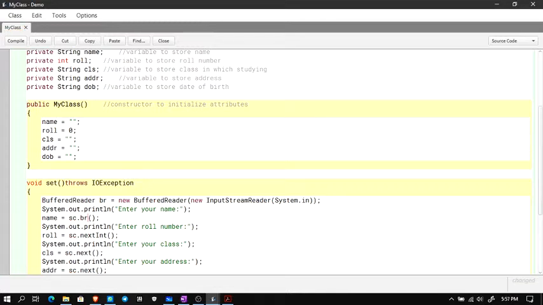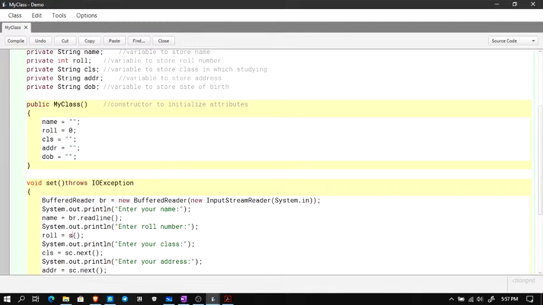Just we need to write br.readLine. That solves our problem. So for string we have br.readLine.